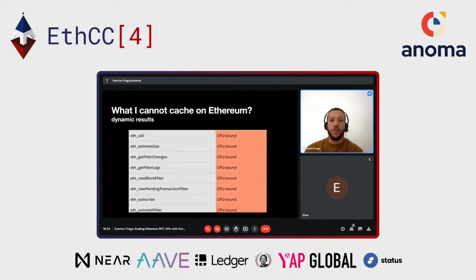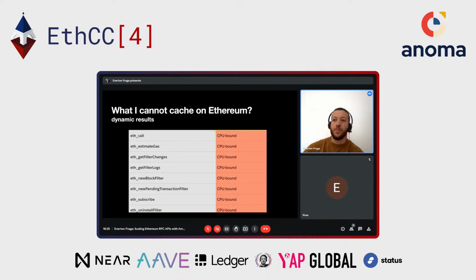And then here we have the category of what I cannot cache on Ethereum. You could even try to cache those things. Of course, it is possible, but I wouldn't recommend you to cache all eth_call requests because they are the byproduct of some EVM processing, and they might have different calculations even for the same input that you put on that eth_call.